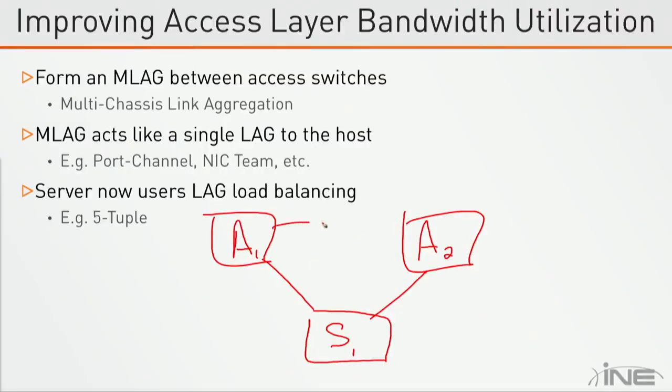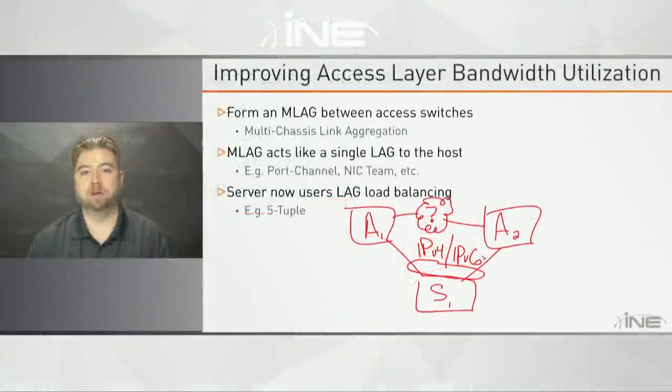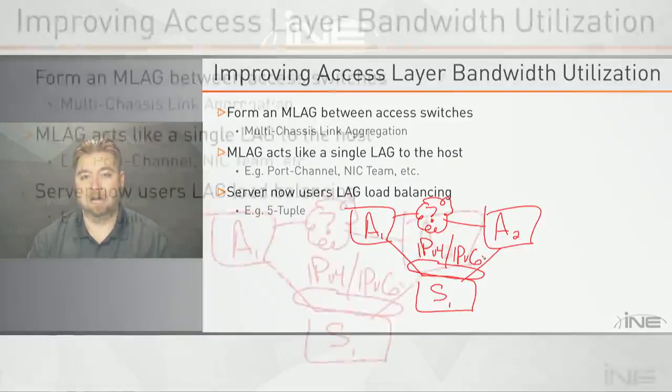And then somehow, behind the scenes, access switch 1 and 2 are going to be synchronizing the control plane between the two of them. And from the server's point of view, we're just going to have a single logical port channel where we would put our IPv4 or IPv6 address onto that logical team interface. So basically, from the server's point of view, they're going to think that they have multiple physical links going to the same upstream box. But we're going to need to do some magic on the back end of these upstream access switches in order to spoof this information down to the end node.